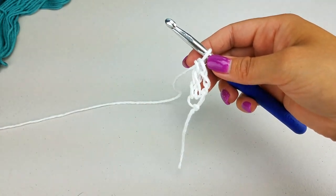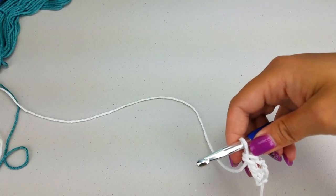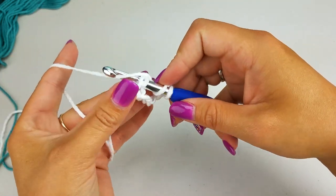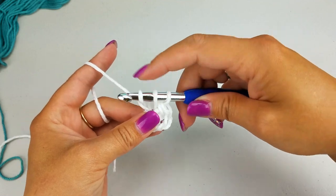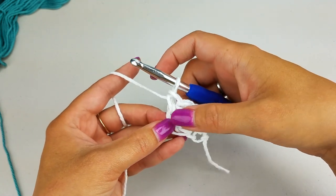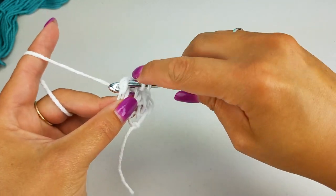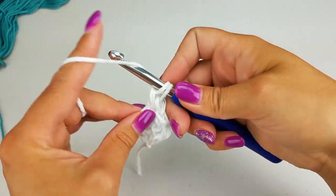I apologize — I'm working with white yarn. I already worked up one panel in this color because I wanted to do a cute cover-up. If the white is hard to see, let me know in the comments. We're going to go through one, two, three — we have three stitches to our row and we need 92 of them. Insert your hook, pull up a loop, yarn over, pull through one, yarn over, pull through two, yarn over, pull through two. Continue this pattern until you have 92 stitches.